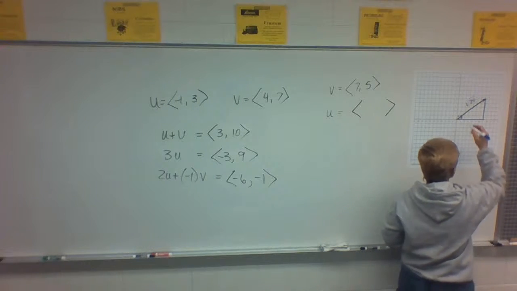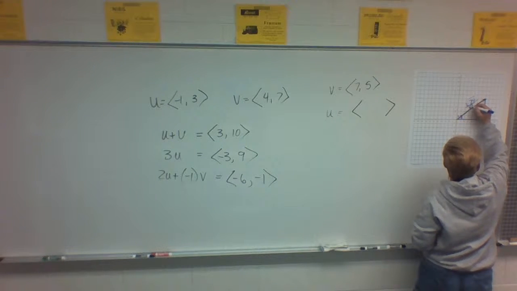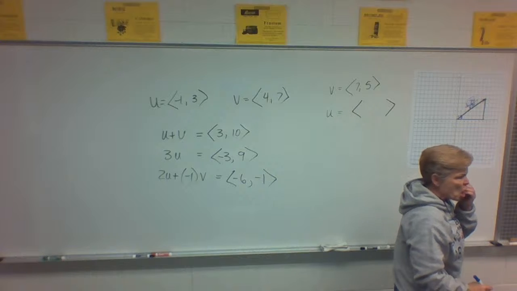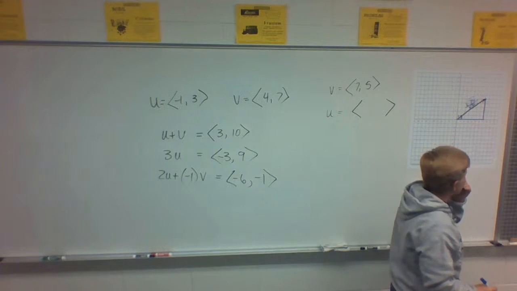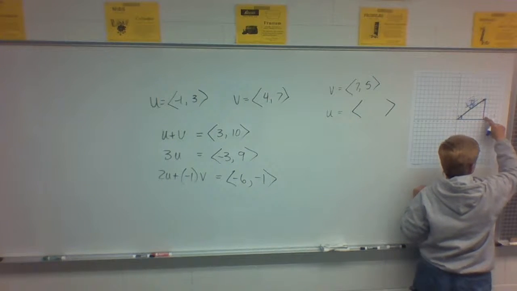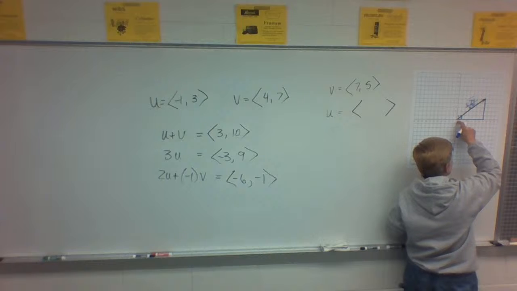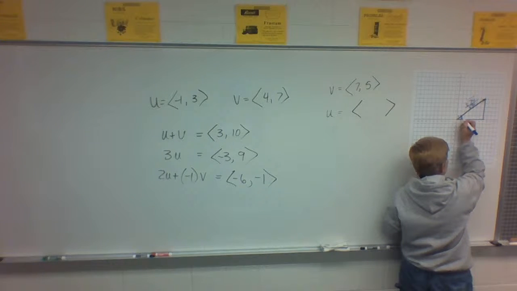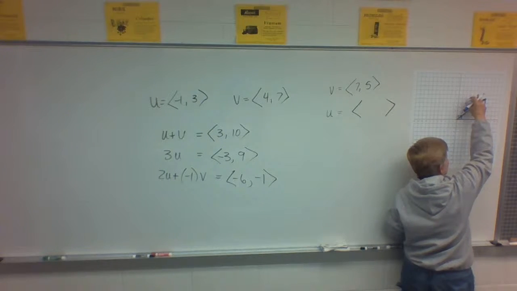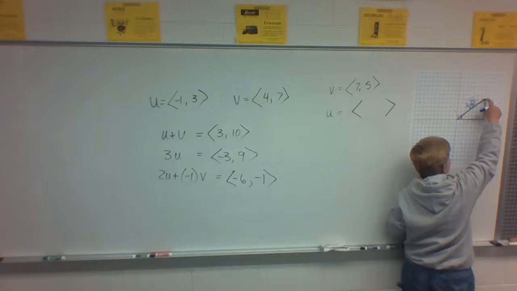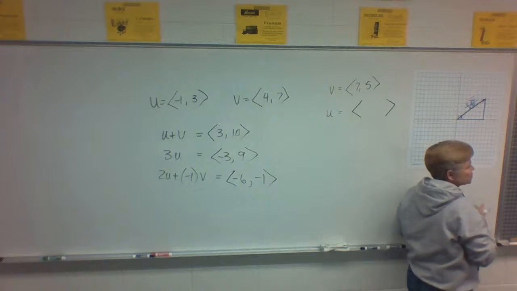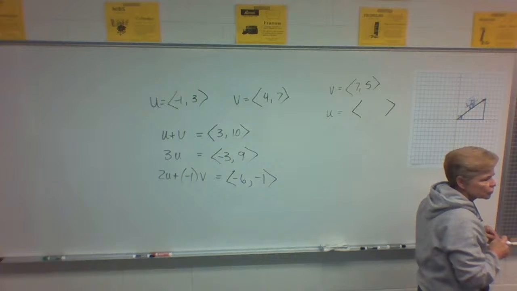I'm going to have to divide it by the square root of 74, right? Then I'm going to have to divide this by the square root of 74 and this by the square root of 74 to back it off to these right here. Because whatever I divide this by to get a 1, I have to divide these by the same thing, because the triangles are similar to make them proportional. You see what I'm saying?